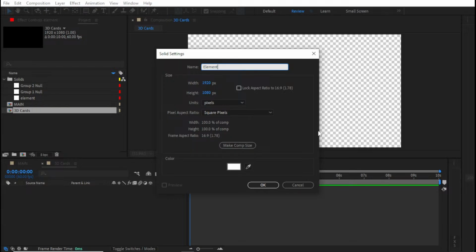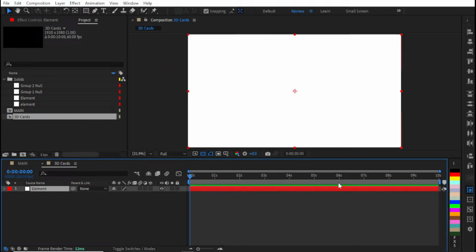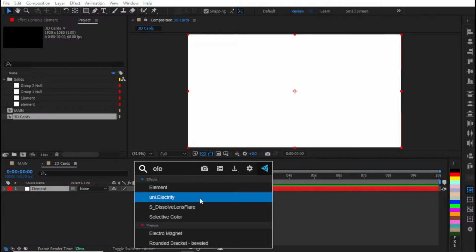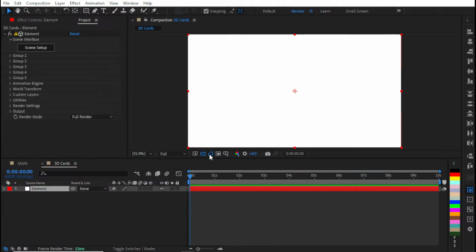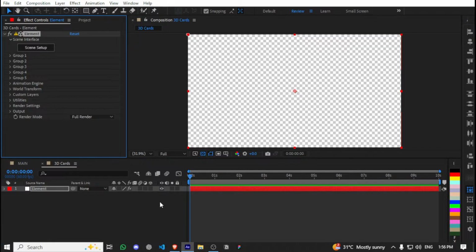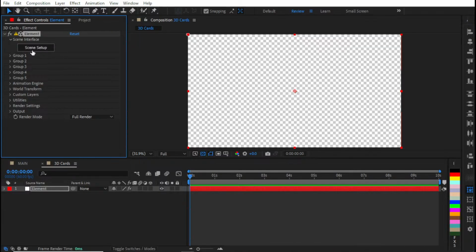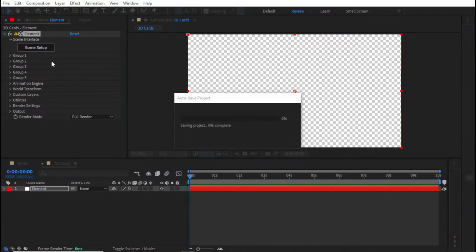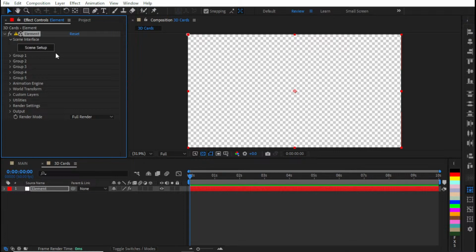Okay, element, and let's add an Element effect. Here is the effect. I'm not switching my screen to After Effects since we're going to switch between scene setup and After Effects multiple times.